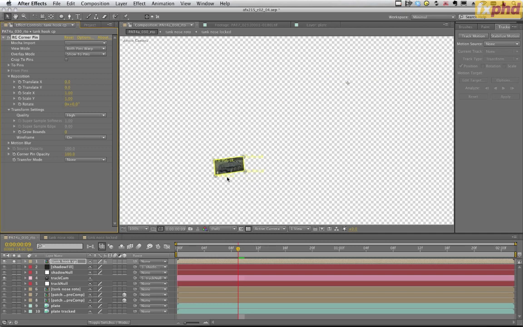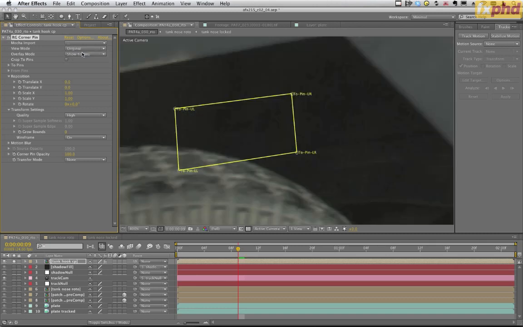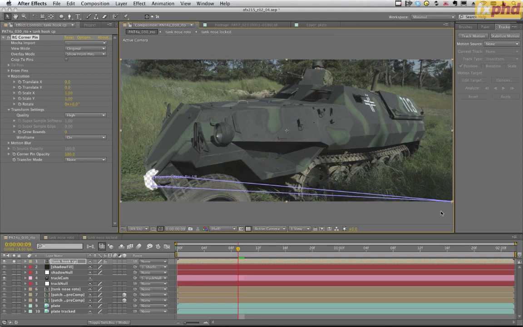But by default, of course, it uses the full frame, and I just want to use the area around that nose. Now I could create a new subcomp with just that, but the nice thing that this does for me, if I go to original and say show from pins, what I can do is instead of framing it around the entire shot, just frame it around the area that I want to pin from, which is the same area where my surface was in Mocha.